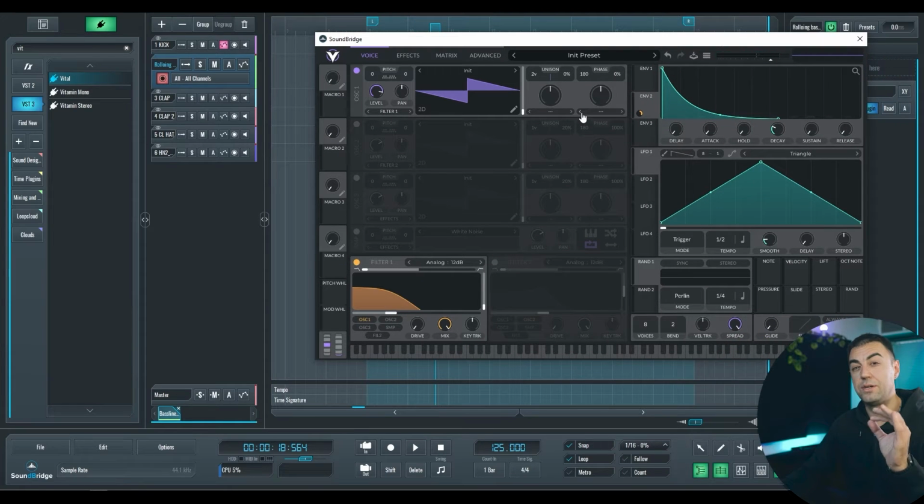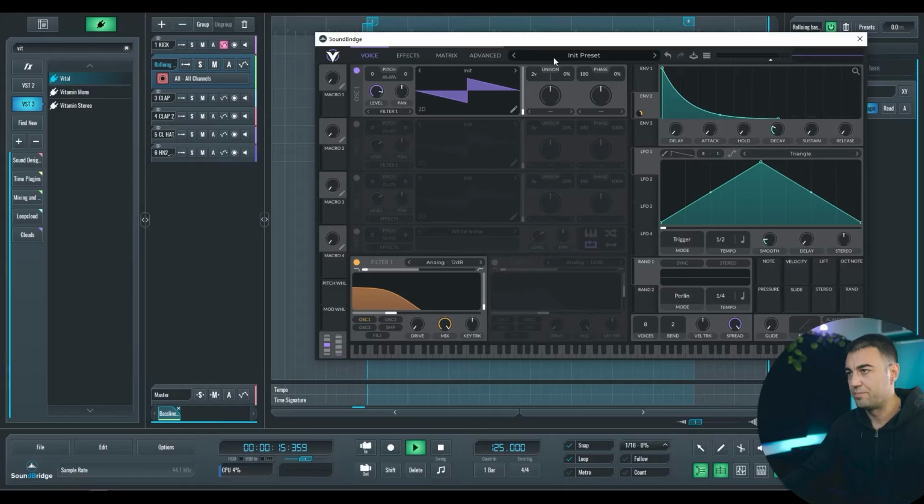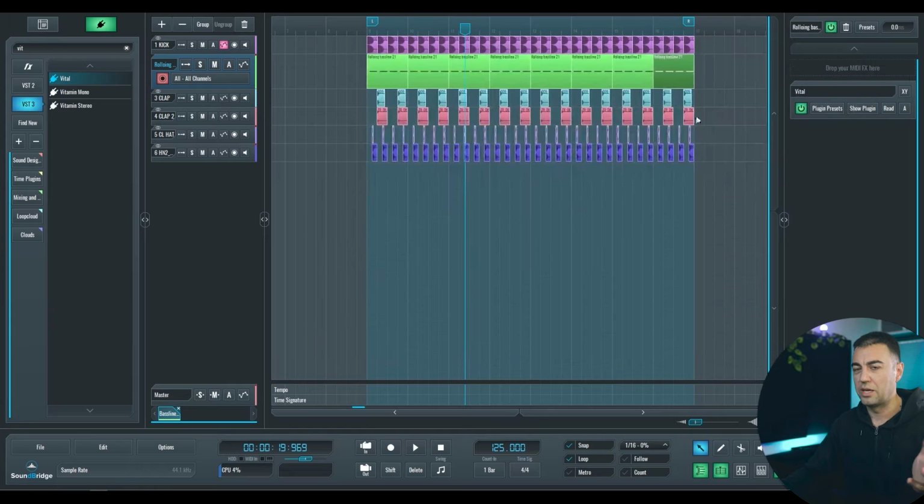And now I will increase a little bit of detune. So this is a detune over here, which means it's gonna create two slightly different waveforms. And this is why you're gonna hear both of them, because they're not gonna be exactly the same on the left and on the right channel. And this is how we're gonna create a little bit of stereo information, and it's gonna sound a little bit richer. Not much, because we don't want too much of the stereo information for our bassline because of many different reasons, but I'm gonna keep that for some other case.